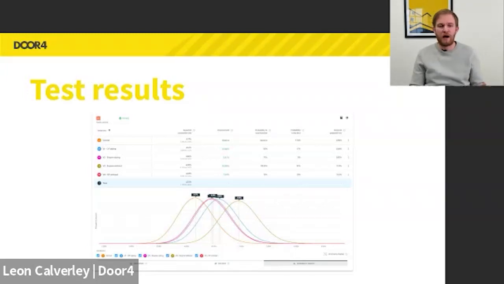So when you know how long your test is going to run for, you shouldn't be constantly checking the test. I think it's called the peeking problem. And the idea is if you analyze your test results before it's finished, you have more chance of concluding the test early based on, it's looking like it's going to win. But that's not how statistics works. You need to trust the data and let it run for the allotted amount of time that you've been given from the pre-test analysis.